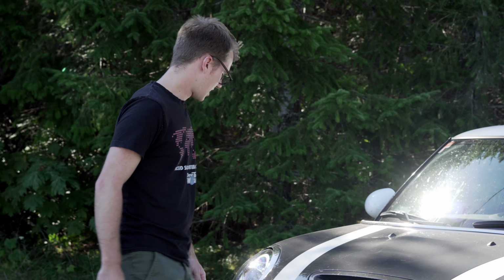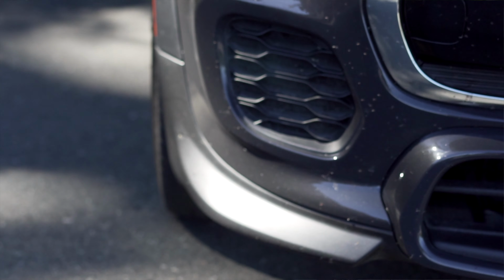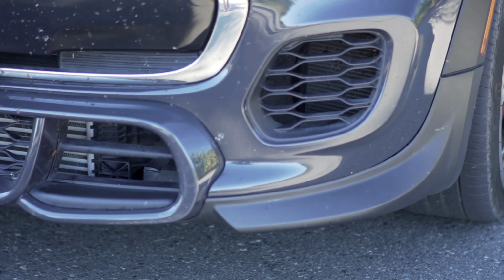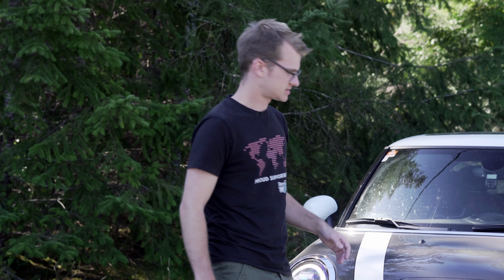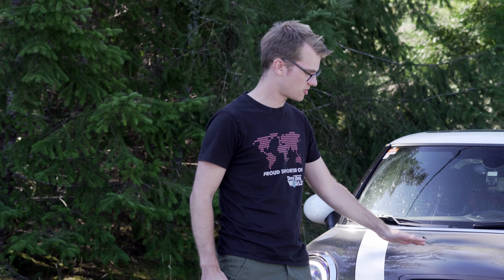The next thing on the outside would be this vent here. This vent is just fake. It goes to absolutely nothing. On the new GP, both vents on either side go to something, but on this one this one's fake and this one is not. Also, talking about vents, there's a vent up top, the hood scoop, like the best part about the front of the car. It is also blocked up. So I know there's kits you can get that opens it up, but it's still frustrating that they can't have that on the performance model from factory.